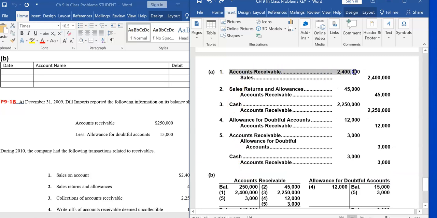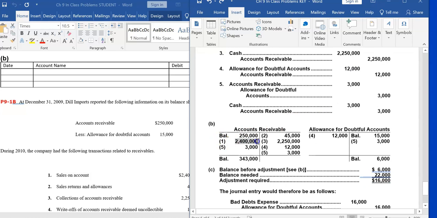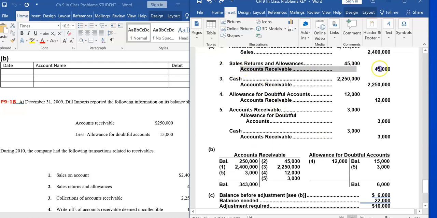It looks like we had a debit to accounts receivable. So here's our debit. We had a credit to accounts receivable, so we'll post that into the receivable T account. Another credit to receivable for collections. We had a debit to the allowance account for a write-off and a credit to accounts receivable for a write-off. We had a debit to the receivable for writing it back on, and we wrote it back into accounts receivable to the allowance account for $3,000 with a credit. Then we had a collection of $3,000.